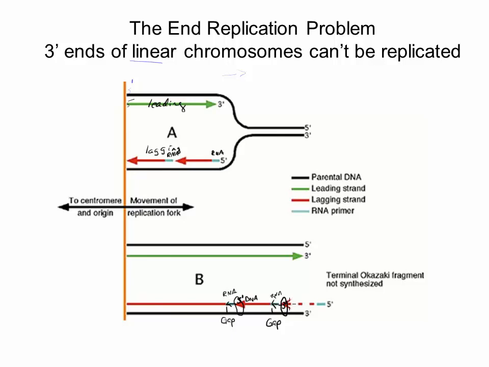So with every round of DNA replication, the very 3' ends of linear chromosomes cannot be effectively copied. And so the newly produced daughter DNA molecule is going to have some missing sequence. It could be hundreds to thousands of nucleotides long, depending on how these fragments get laid down. Now, why is this a problem? Well, what is DNA? DNA is your genetic instruction manual, right? It's your blueprint for life.